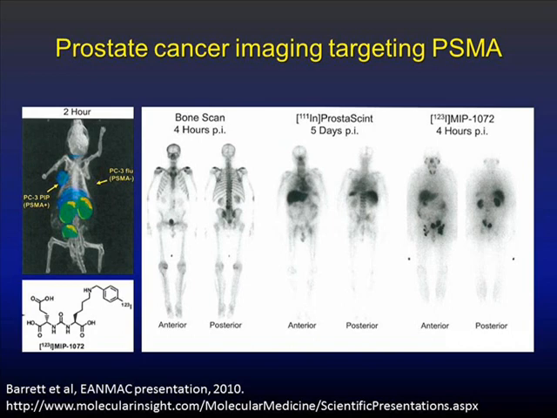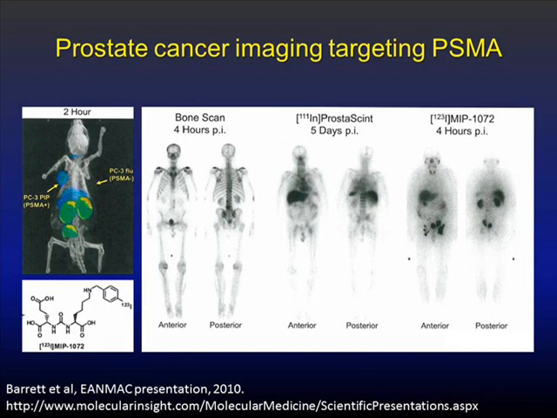Because it's labeled I-123, there's also the potential for labeling with I-131. I-123 gives off a kind of radiation that's good to detect and get images from, but it doesn't damage tissue very much. The dosimetry is similar to getting a CT scan. But you could change that out with I-131, which emits a different kind of radiation and is very damaging to tissue. So if you have a drug, like a PSMA inhibitor, that concentrates in the tumor but clears out of normal tissues, you can deliver a high level of damaging radiation. And so one of the exciting things in molecular imaging is that you can then pair them with a therapy. And so there's great interest in this area.